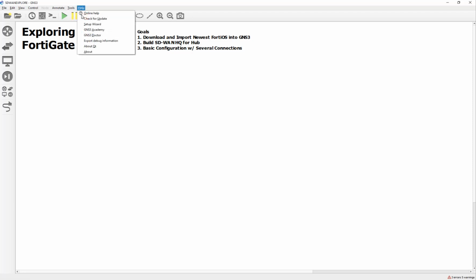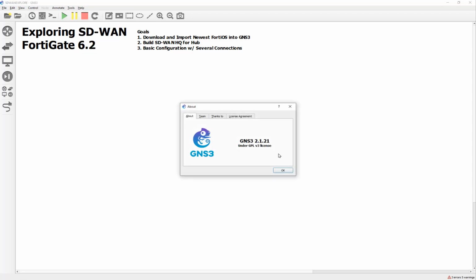Now, just to show you here, I'm on GNS3 2.1.21. Now, I know I have to update to 2.2. It's been a while since that's been released, but guys, you know what? I found out that the GNS3 VM that is doing all my hardware acceleration in the background is not compatible with the newest release of GNS3 VM. You can't upgrade the VM. You have to start from scratch and then import your images in. I said, yeah, single parent, working full time, ain't gonna do that anytime soon. So I'm just sticking with the older version here.